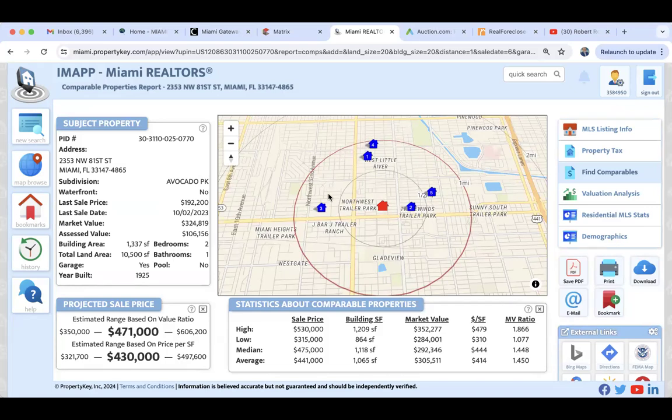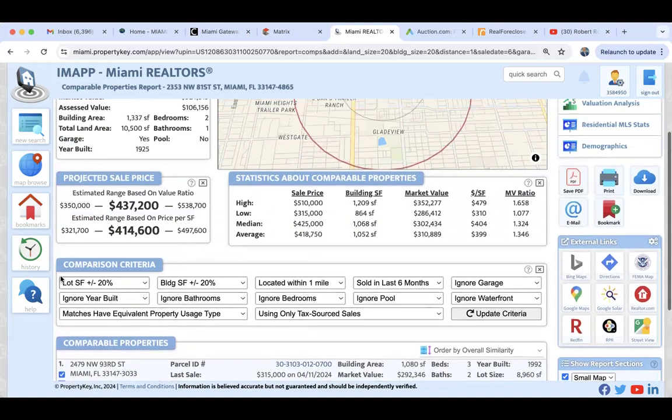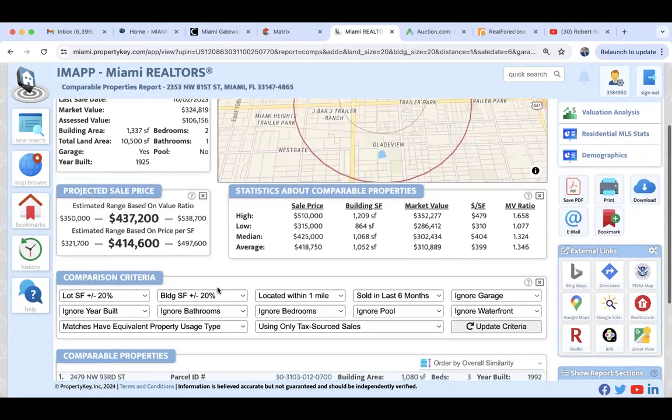So perhaps you may want to remove number 3. It's on the other side of a main street. Let's go ahead and remove number 3. All right. So here's number 3. I'm going to go ahead and remove that one. And now we're looking at properties all on the same side of the street, pretty much in the same neighborhood. All right, so guys, we're looking at an average of $414,600 with a possible high-end value of almost $500,000, $497,600. All right, so the idea is that if we were to purchase this property somewhere in the 200 and let's say $75,000 range, you do have enough room to maybe remodel the home and make a profit.